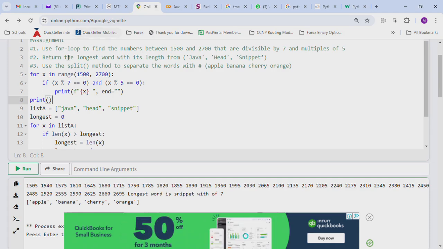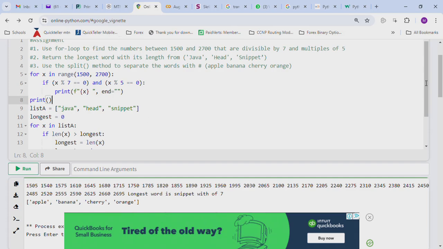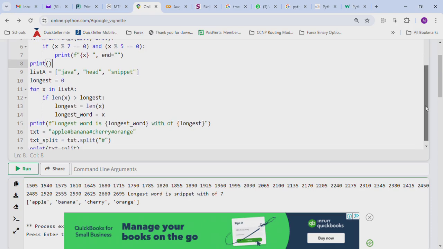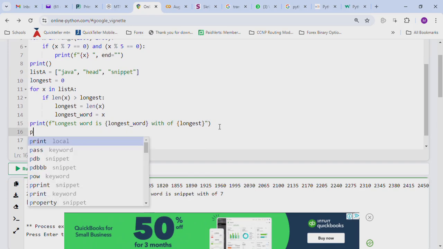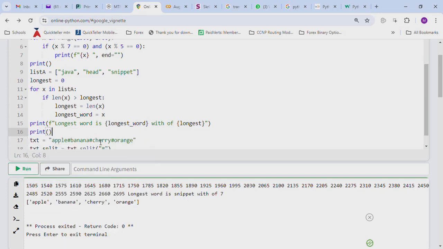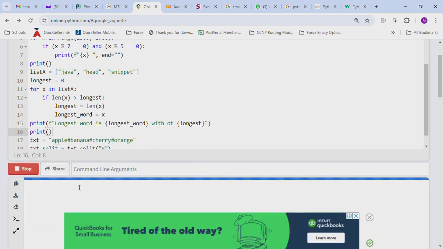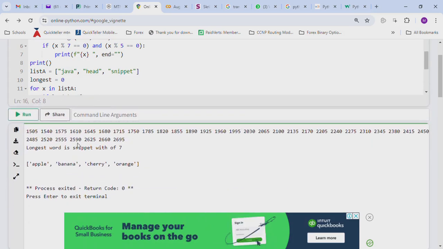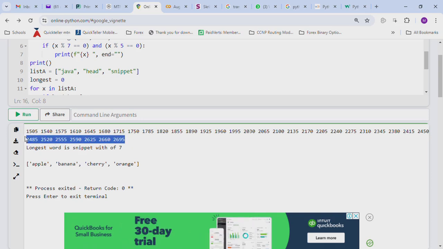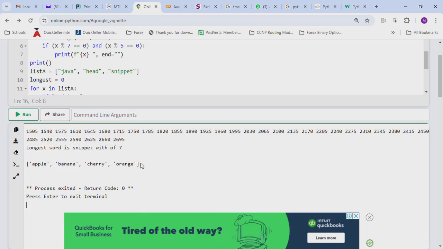Let's put a new line after here as well, we need to print a new line. So put this out together and we're going to have, so good, so the first answer is this, second answer is this, and the third answer is this.